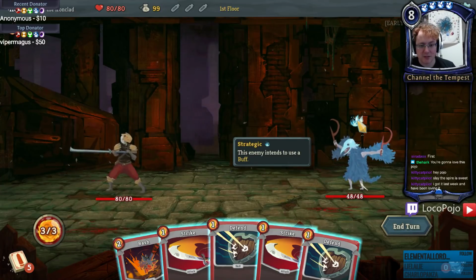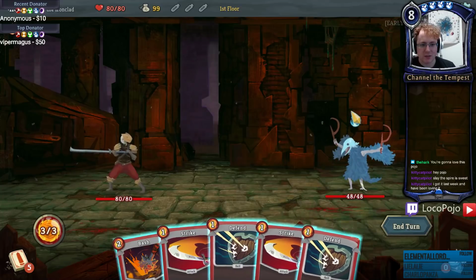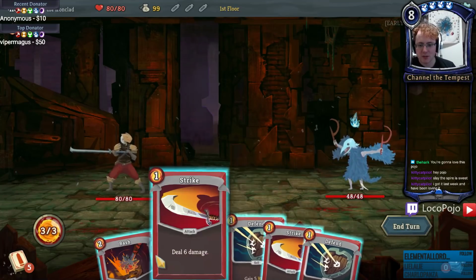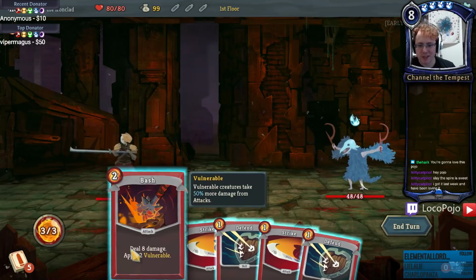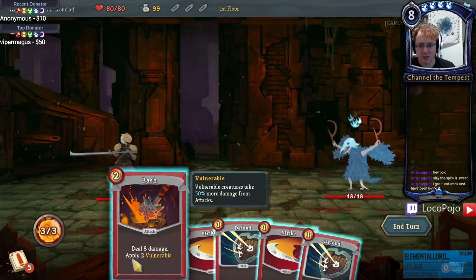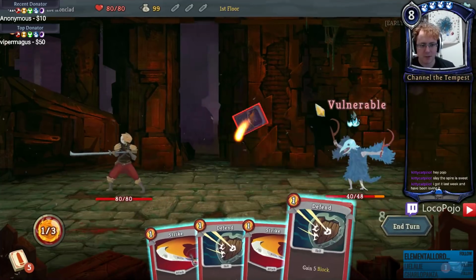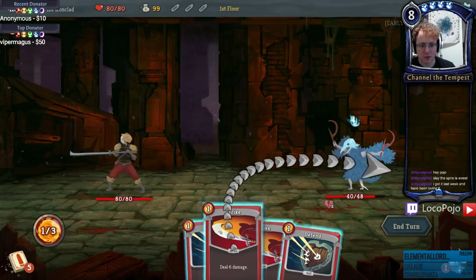Alright, so it looks like they're going to start with some magic. I could defend, but I'm not... Oh, he's going to use a buff. Okay, cool. So we could whomp him. Vulnerable creatures take 50% more damage from attacks. That's pretty good. Probably the best thing to start with. I've got 3 energy available right now, so let's go ahead and just hit him for as much as we can. Start there. Alright, pretty easy. And then we'll follow up with a regular strike.